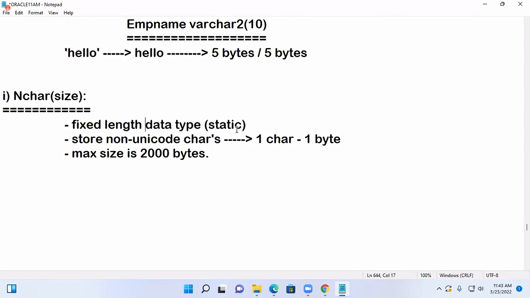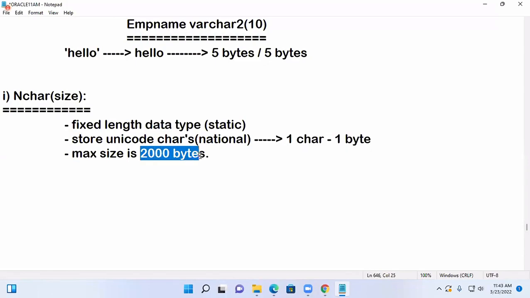And static nature. But here, which kind of data is stored? Unicode. That means universally supported characters, and what is this here? National. So national characters will be accepted. But the same thing, 1 char is equal to 1 byte. And here the maximum size is how much? 2000.